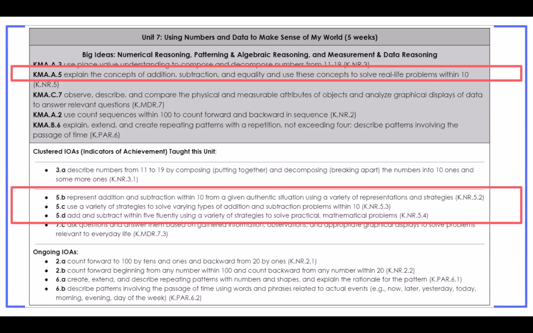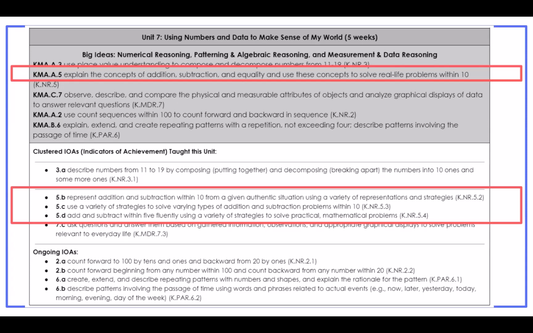Because we are building fluency, we will introduce part whole, part unknown. This problem type will first be introduced in context to build conceptual understanding, and then as equations and sentence stems, such as 5 is the same as 3 and blank. Part unknown problems will only be done within 5 as students develop fluency.